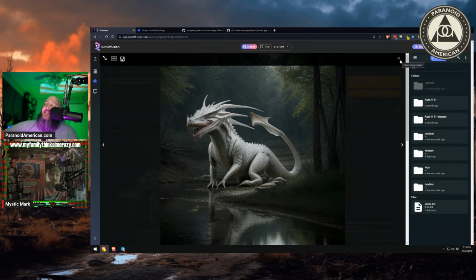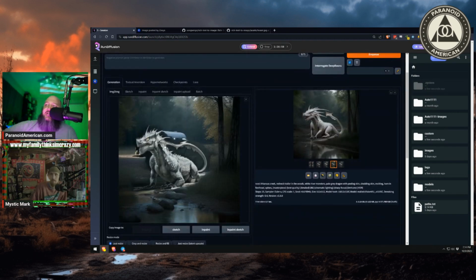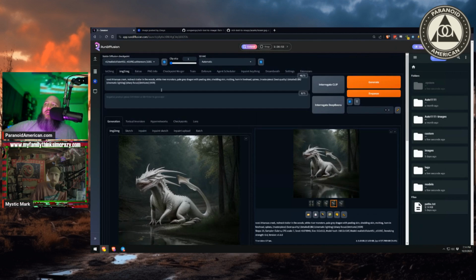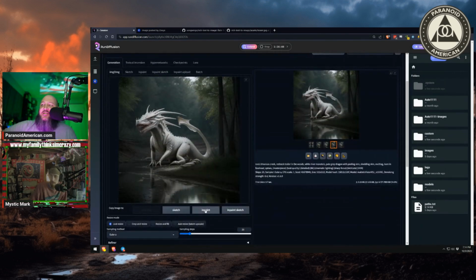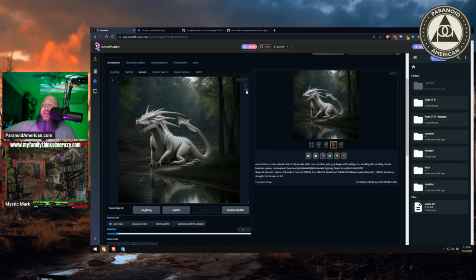So then let's say we stick with this one, right? So we're gonna send this one to image. When I click that, it's gonna replace this one on the left. Bam. Okay, and now we can really start honing in on specific things. So for example, if I send this to Inpaint, and maybe I don't like how his eye is kind of just a big jumbled mess of pixels, right?